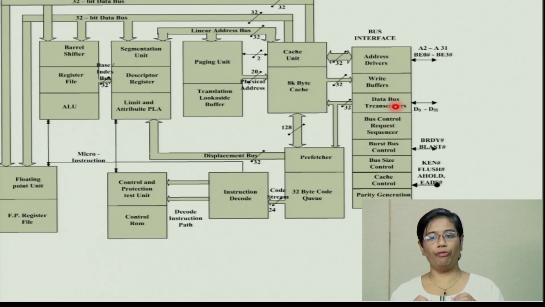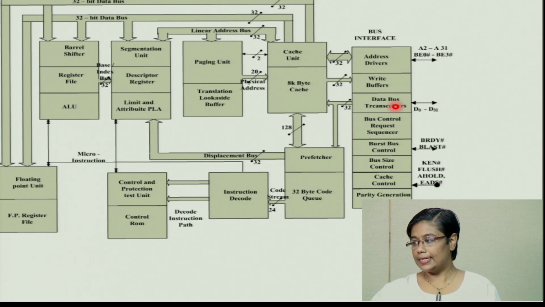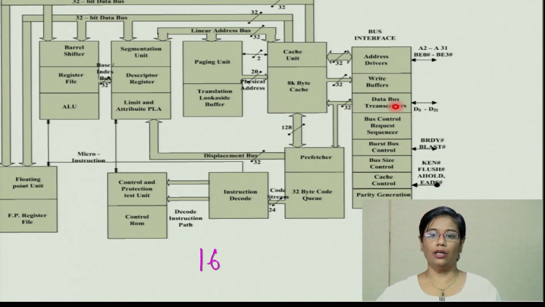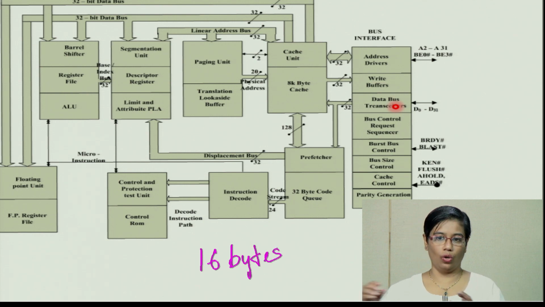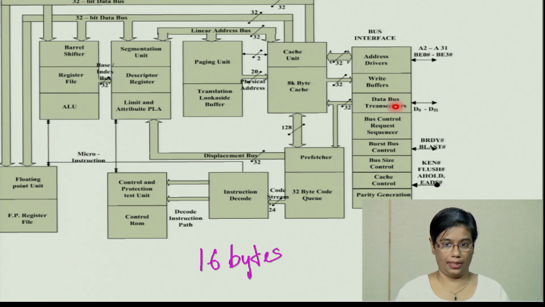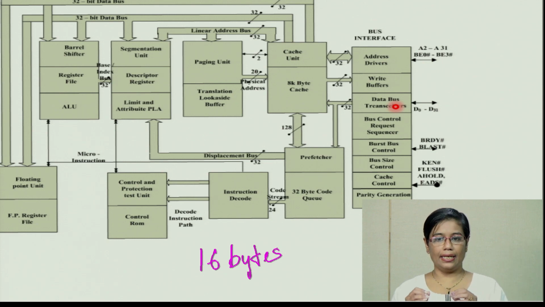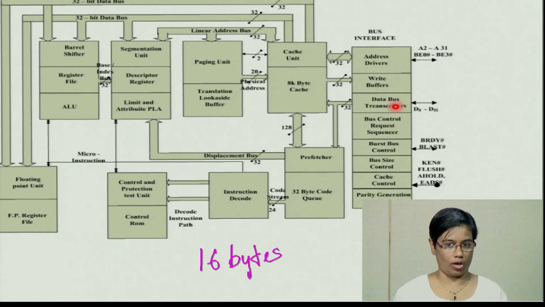80486 is capable of doing what is called as a burst data transfer. So in a burst data transfer, 16 bytes of data will be transferred in a go. It's not 16 words or 16 double words. It's going to be 16 bytes of data transferred in a single go, or it will be done in a single burst cycle. Now these 16 bytes are transferred as 4 double words. They are done in a period of 5 clock cycles.